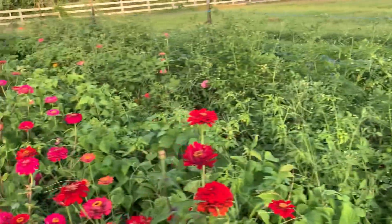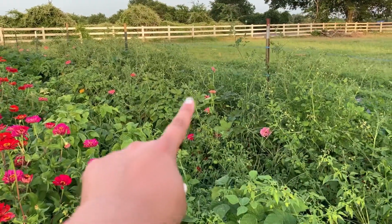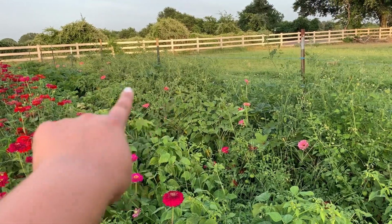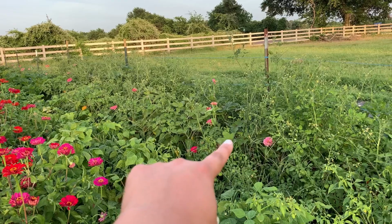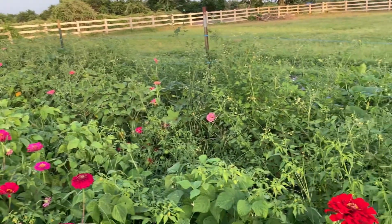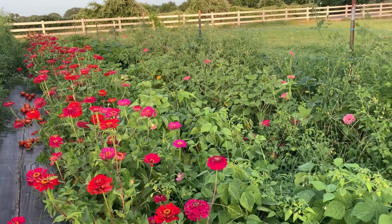But the ground cherries look really good. I don't know if you can see them right in there. This is one ground cherry plant, and it goes all the way down right there. And then you can see the okras coming through, and the pink zinnias just started blooming in that row. So it's really condensed, really densely planted.